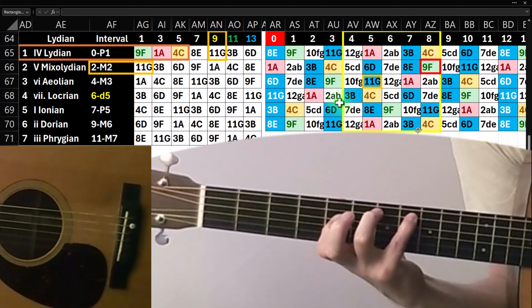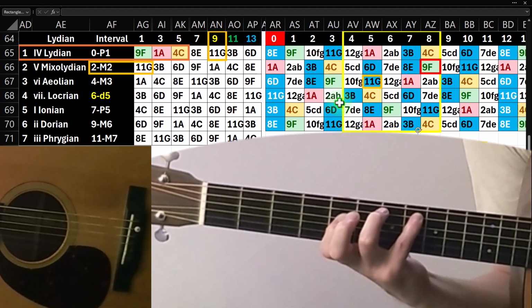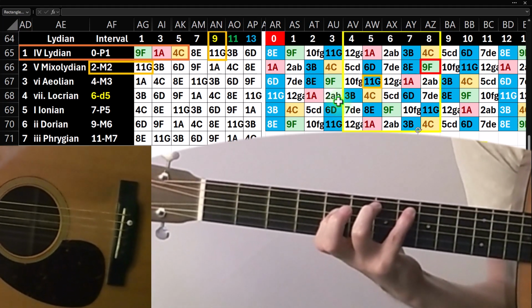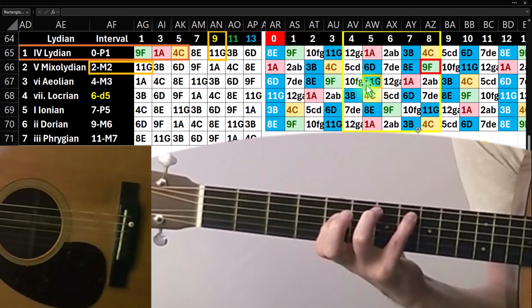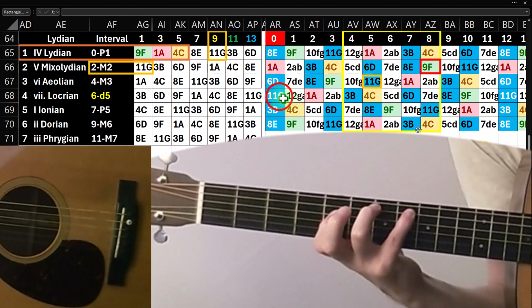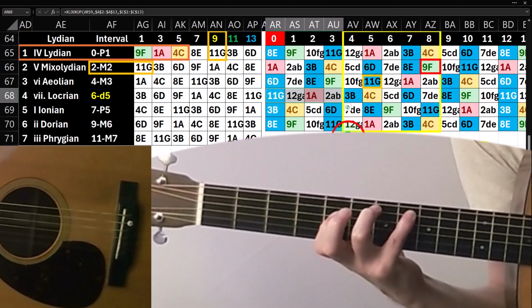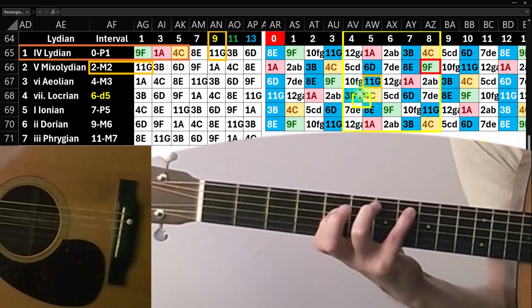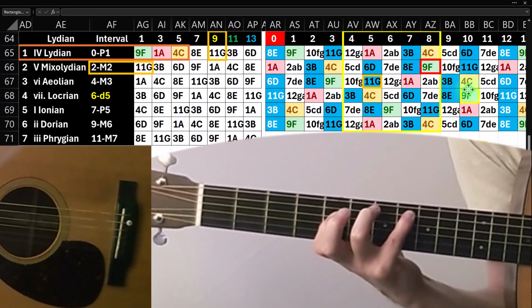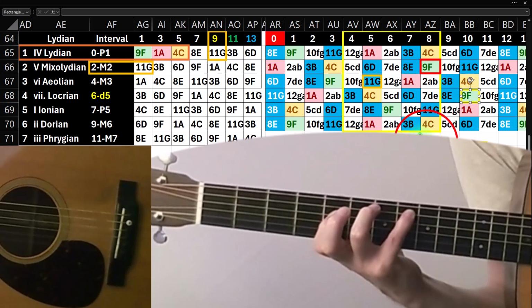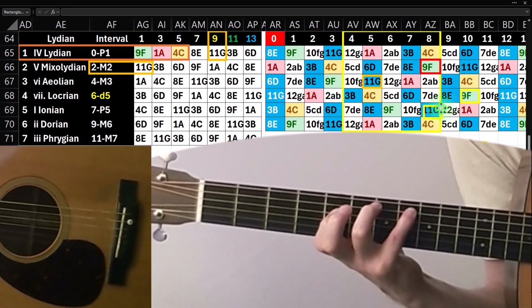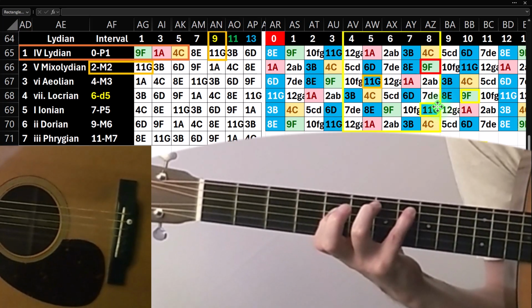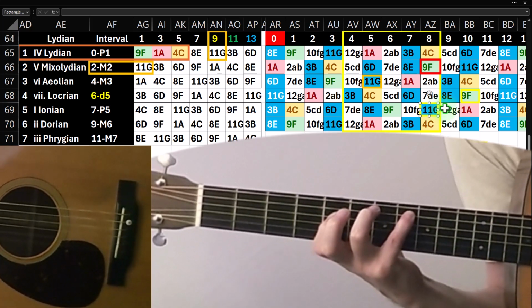That means that if I go down one string, the 2-note away major second is always going to be 1, 2, 3 frets back unless I cross the fault line. And I can only cross the fault line if I was on the G string, because that's the only way I can go down one string and cross the fault line. So if I was on that F and I cross the fault line and I'm looking for the G, because I'm looking for a 2-note away major second, which is also a 2-note away major 9, then it would only be 2 frets back.